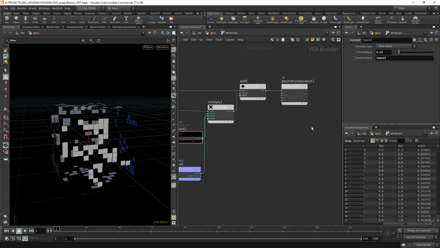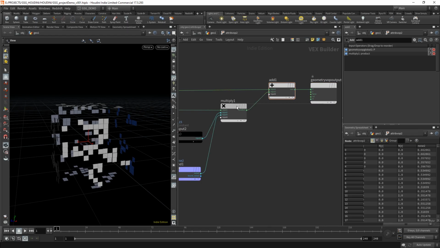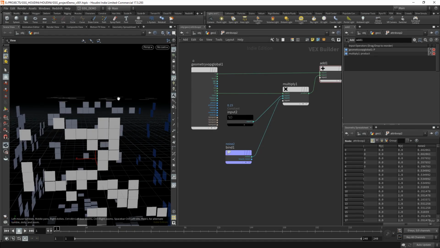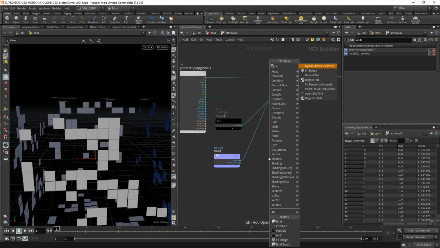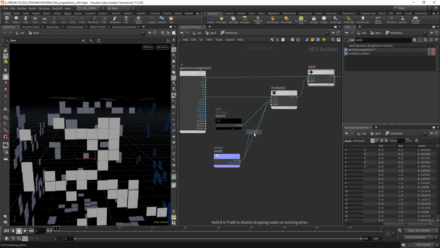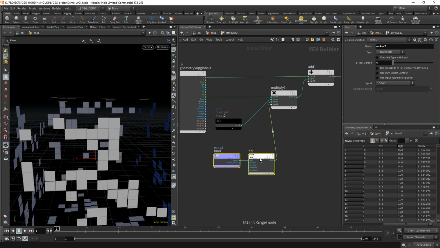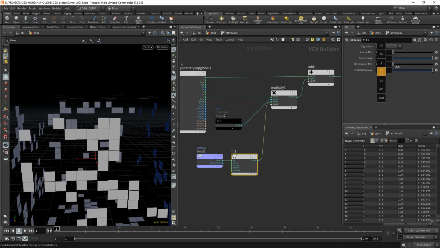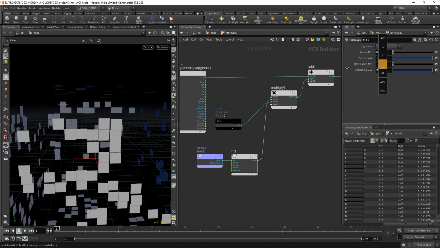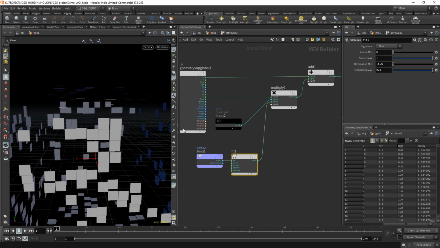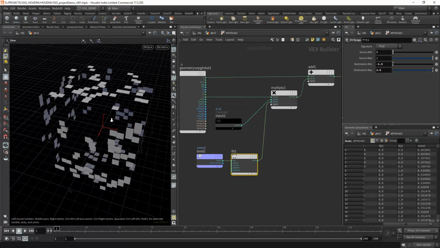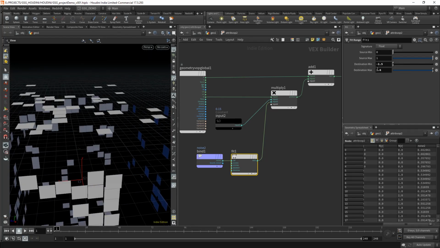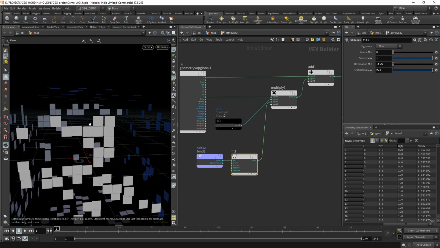Cool. I do want to adjust that a little bit because I don't think it's quite enough. The differences are pretty subtle. I'd like to see those differences be quite a bit more. So I'm going to throw in another fit range, just like this, on my noise 2. We're going to adjust this a little bit. Basically, I'm just increasing the contrast, if you will. By changing the destination minimum and maximum, I'm actually able to force this to have more extreme values.